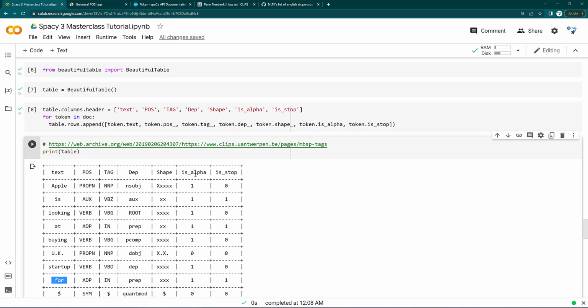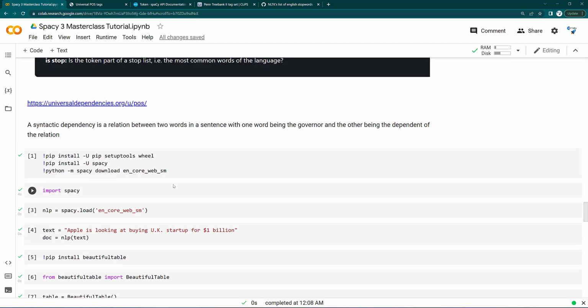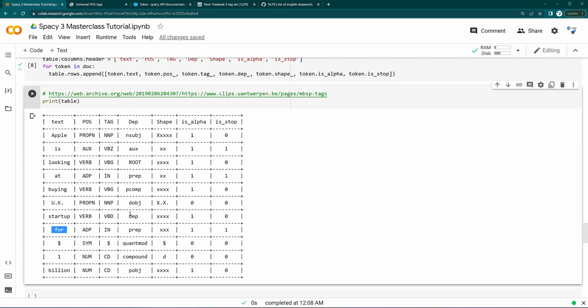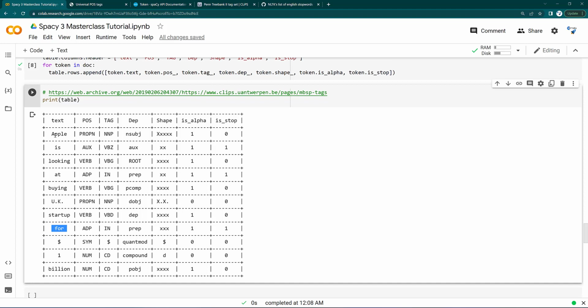All right. So that's how you can do parts of speech tagging. In the coming lectures, I'll be talking more about dependency parsing, how one word is related to another. I'll be showing you how the root and the subjective nouns are correlated to each other, and other than that, how prepositions and other tokens are dependent on each other.